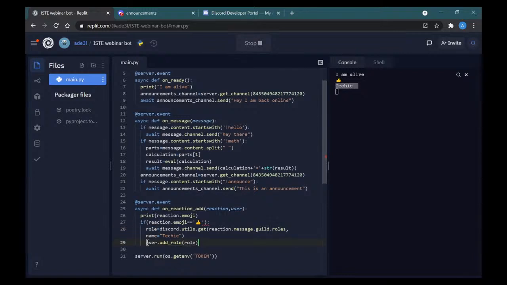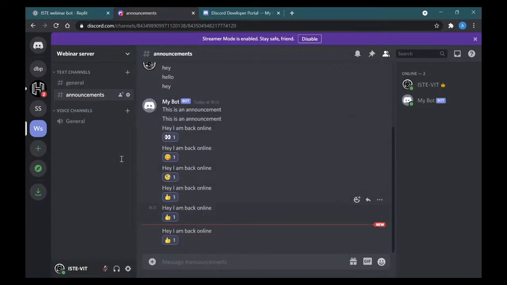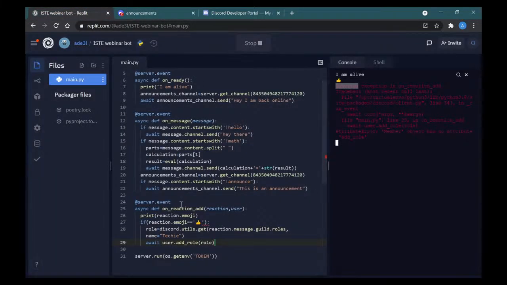Add_role, member object. Okay, what's wrong with this is I presume that the member object that we're getting from the Discord API is not what we need.